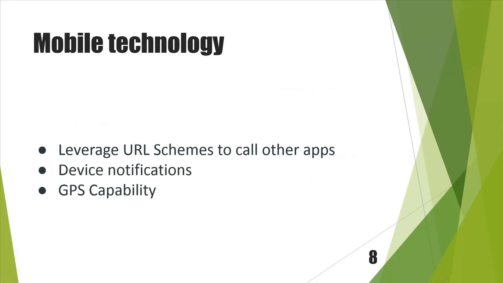The last little bit is mobile technologies. We have these awesome little devices that we are putting in the hands of all these guys, and we're putting our software on there. There's a lot of stuff that the devices can do that laptops either couldn't do or couldn't do very easily. One of them is a thing called URL scheme. This is a standard that's been set by the device manufacturers or software makers, either iOS or Android, where you can call a URL and it'll open up, or make something happen in another app. The biggest one that I'll show you here is that we can access the maps or the navigation side for a device.